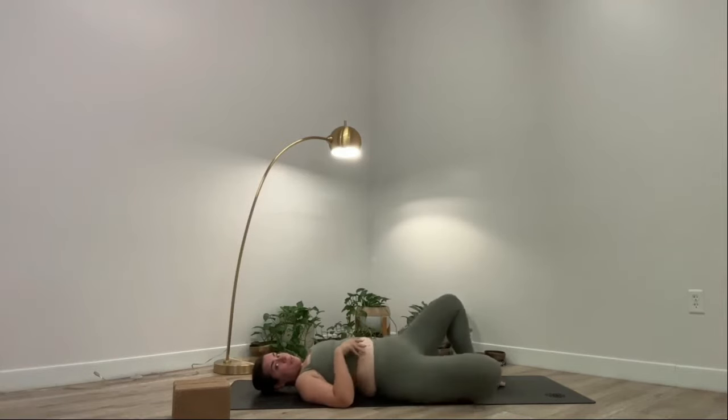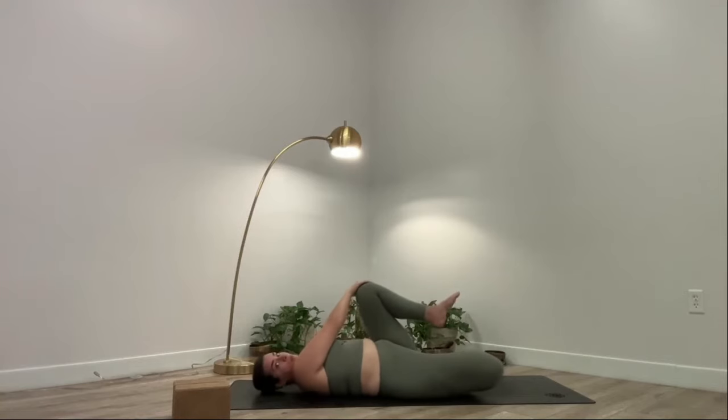Walk the right foot behind the left foot. Left hand reaches for the right foot. Right hand reaches for the left knee. Pull the left knee into the chest. You might experience a lot of sensation here. Know that you always have the option to release the grip on the foot. If we're looking for more sensation, let the left knee drape open towards the left.